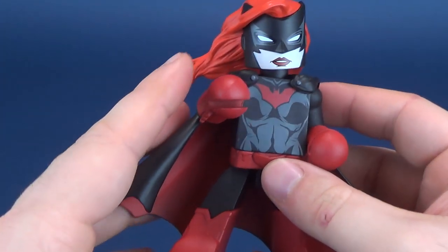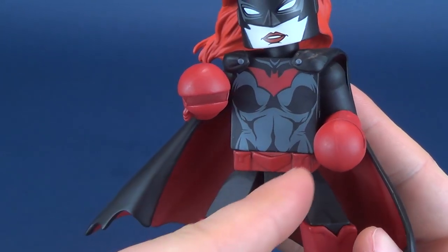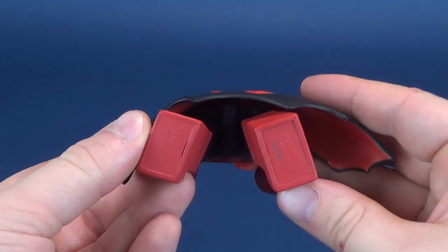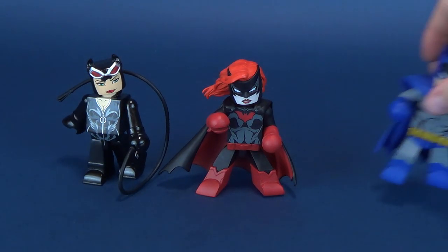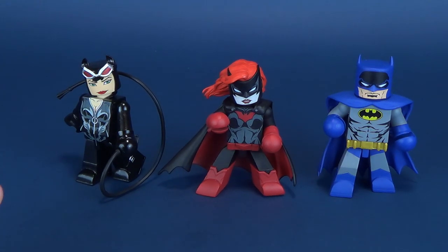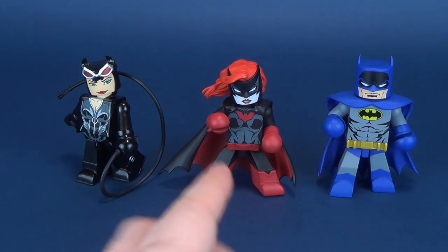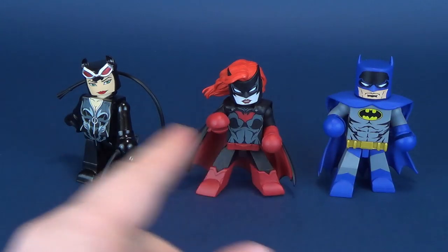I'm not super crazy on this design of Batwoman, but Diamond Select has done a pretty bang-up job on her, even with the slender printing they've put on the square torso, similar to what they did with Catwoman. There's Catwoman and there's Batman looking great. My favorite of the three is clearly Catwoman - I just love her pose and face. Batwoman also has a really pale face; comparing the three, Batwoman by far has the palest complexion - she doesn't have the warmer skin tones of Batman or Catwoman.